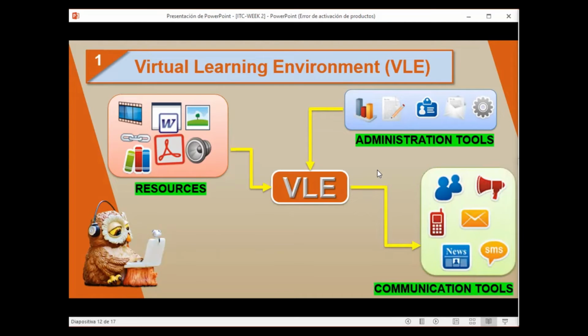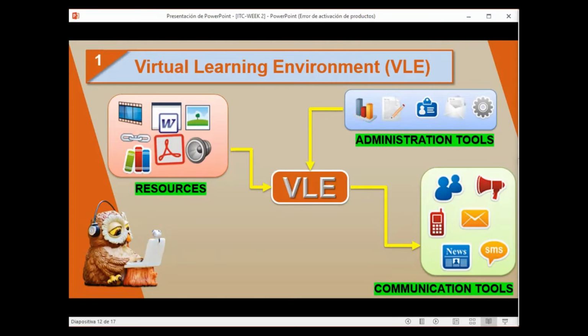Another one is different tools to communicate, using the mobile phone, using messages, using audios, podcasts. We can also use the social networks, and inside these elements that we're going to talk about in a few minutes, you also have a social network.